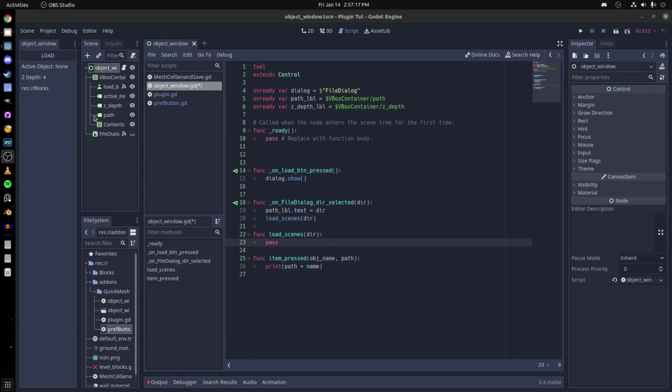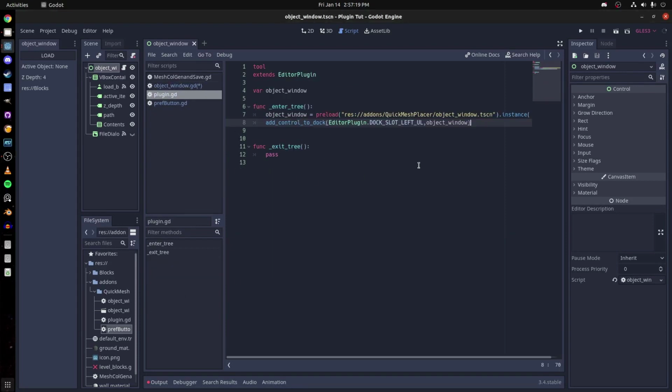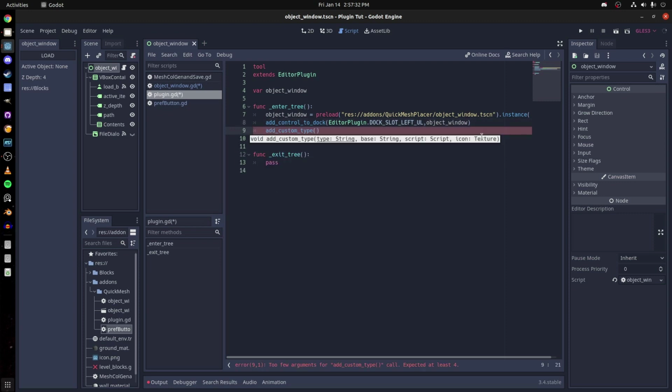Okay, so to add the custom type, go back in the plugin, and it's as simple as add custom type. Here we have to give it a name and the base that it's referring to, like the custom button in this case, so it's gonna be a button. Then a script, which is gonna be that same script we just wrote, and we could add a texture.